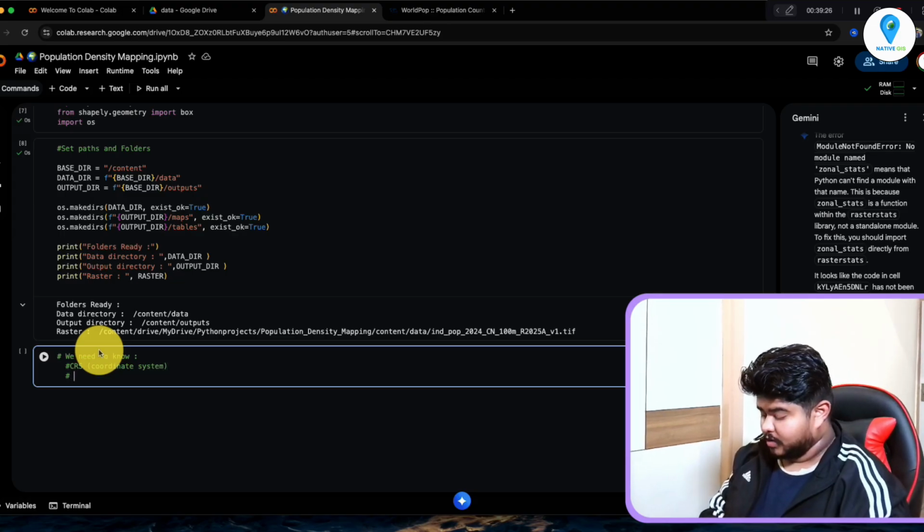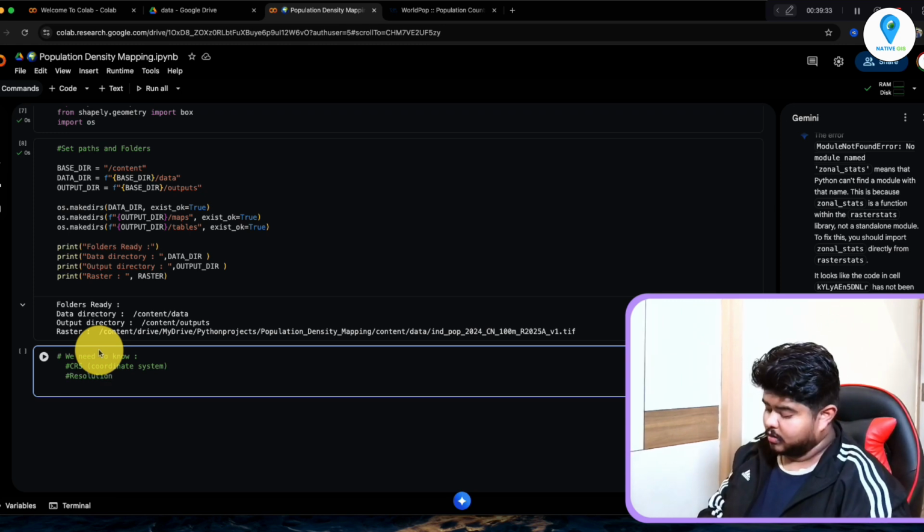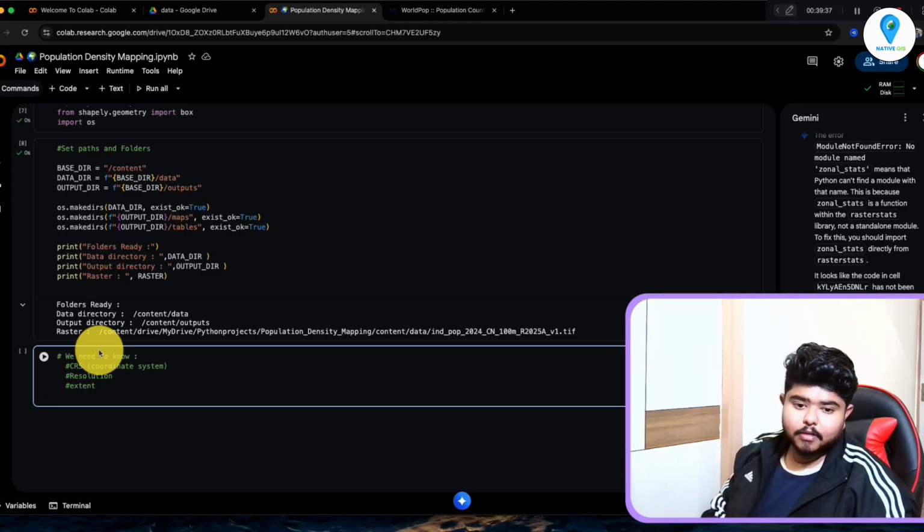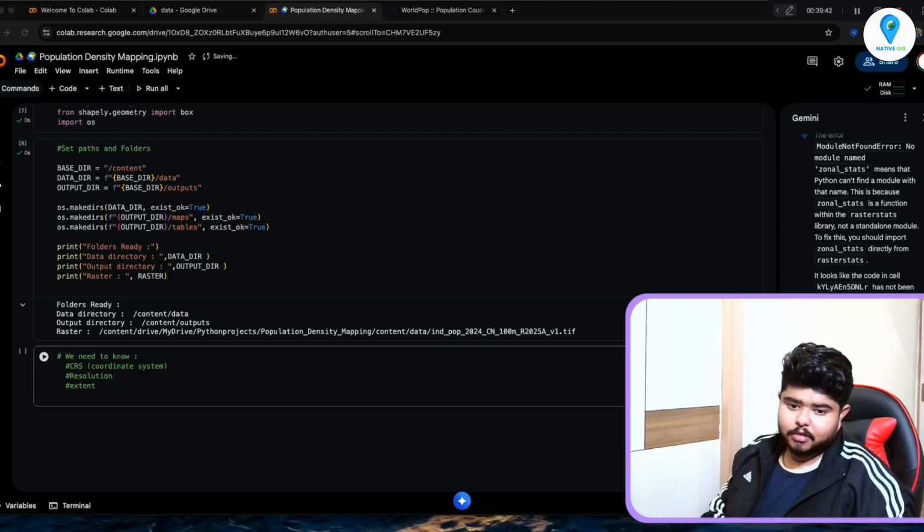The other one will be the resolution. This controls the grid size and the projections.